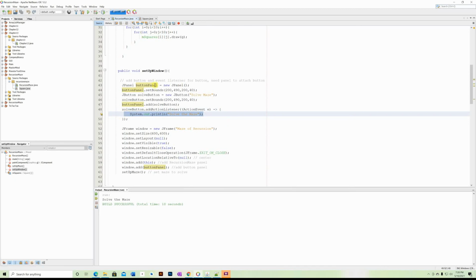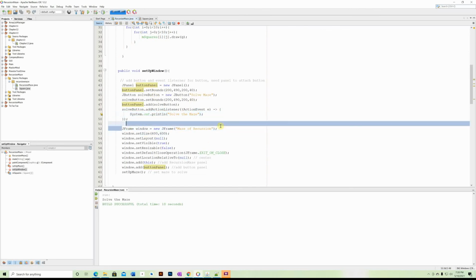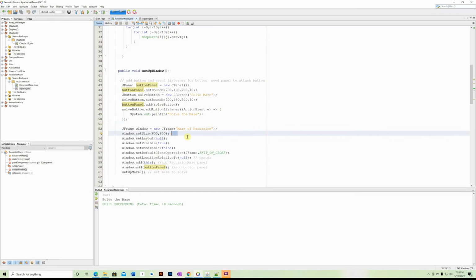So anyway, I have all my panels all set up. And now all I need to do is create my window. So it's going to be 600 by 600 pixels. I could lay out panels using various layout designs in Java, but by setting setLayout to null, I'm saying I will lay out the panels my own self.